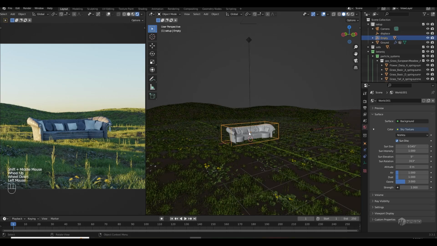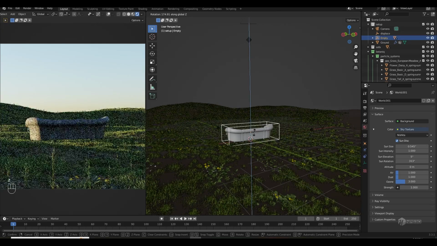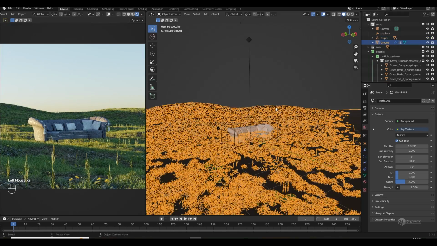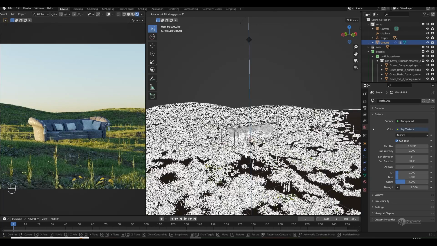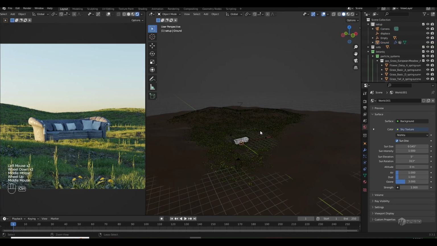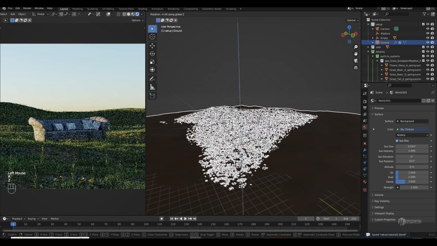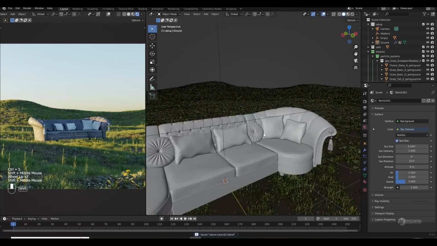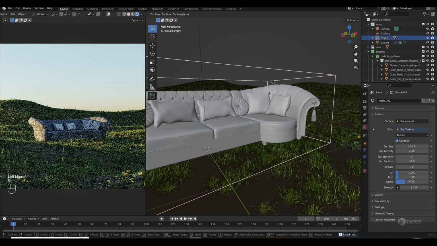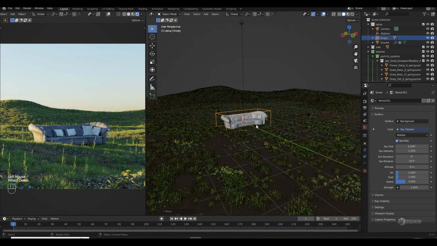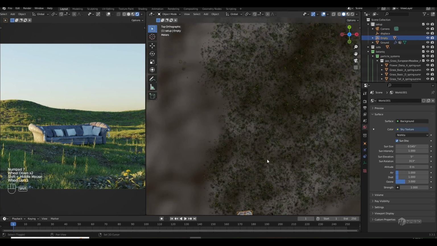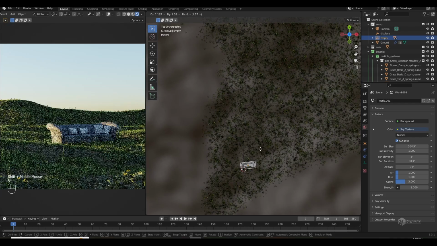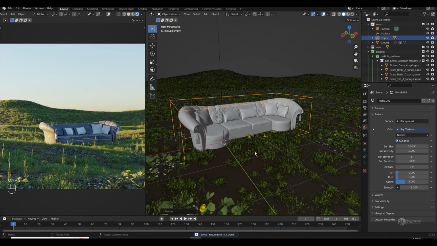Select my sofa, and I can press R Z, and I can just add some more like this. Okay, I can select my ground plane, press R Z, and I can also rotate this a bit more. Don't move more because we already painted the lights. Okay, press R Z. So this looks good to me. I can select my sofa, and I can press G Z to move it down until it touches the ground. I can maybe scale the size, or maybe scale it down. I can press 7, and maybe I can move it over here. So looks good so far here.